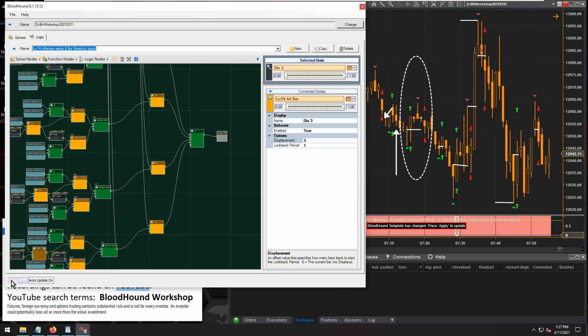But let's see here. Well, yeah. Let's just hit the apply button. I was just going to reload the chart. So either when I'm all done, I can hit the apply button and then turn the auto update back on, or I could just turn the auto update back on and then reload the chart. That's usually what I had done. This apply button is relatively new, so I have old habits of just reloading the chart.